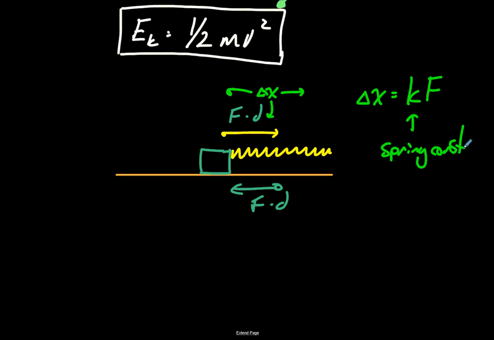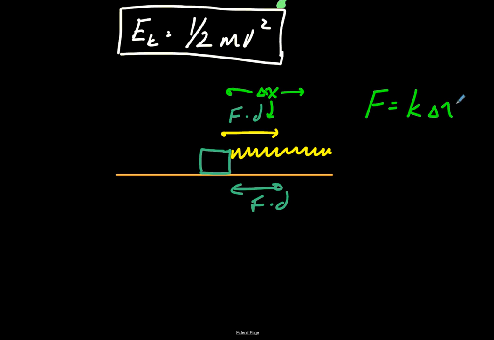And what units is it measured in? Newtons per meter, right? Sorry, I wrote that backwards, didn't I? My bad. Let me fix that. Sorry, it should be like this. There we go, that's better. My mistake. Force equals kx. That's a better way to write that. I apologize. Okay.